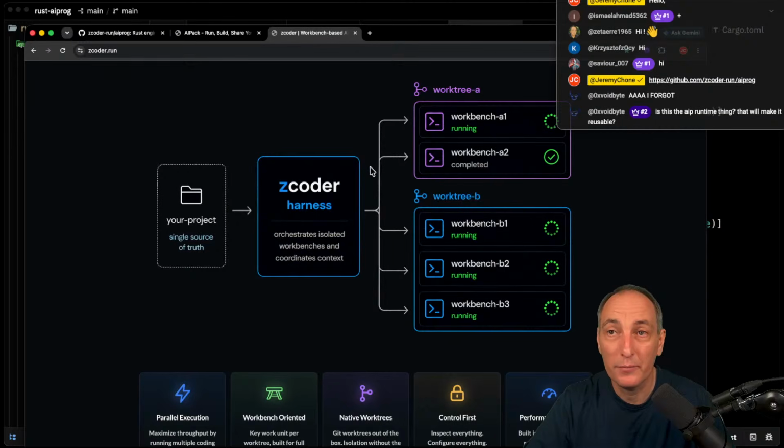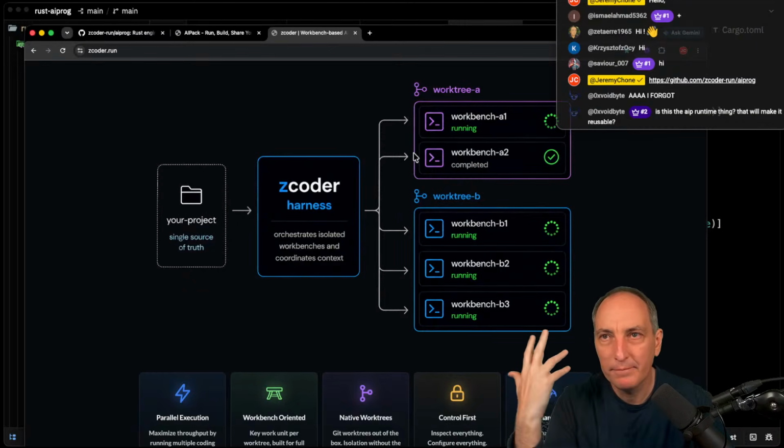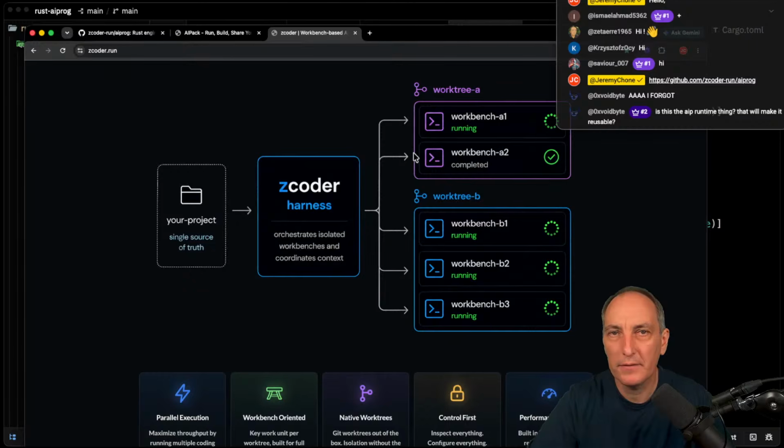Yeah. So for example, zcoder will be workbench-centric. And when I say, hey, create a new workbench, in fact, it will send the AI a message saying, hey, here's a workbench API. In Lua, write the script to create the new workbench. Okay? No tools. So the tools become programs. Yeah. So that is the goal of the stuff.